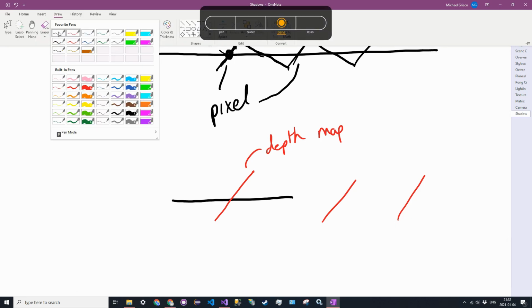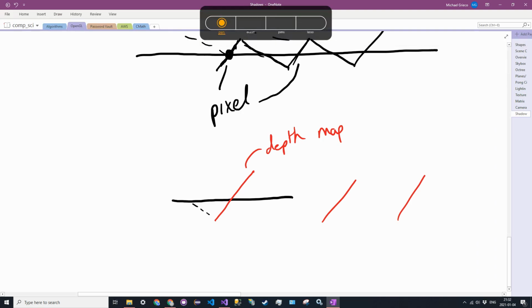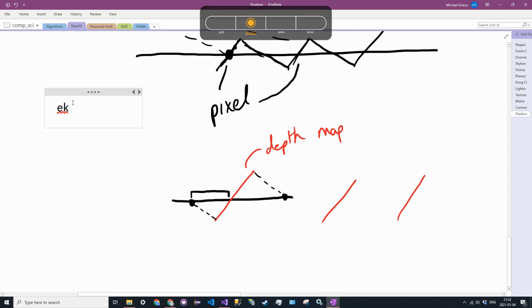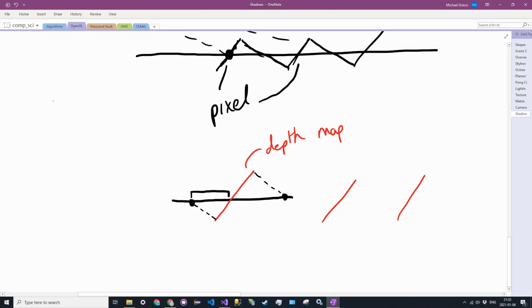Everything here will map to this pixel right here. So everything between here and here will map to this pixel coordinate. Now everything between here and the part where the visual coordinate intersects with the surface will be rendered as not in the shadow, because of the depth values according to the directional light. This is our sun.